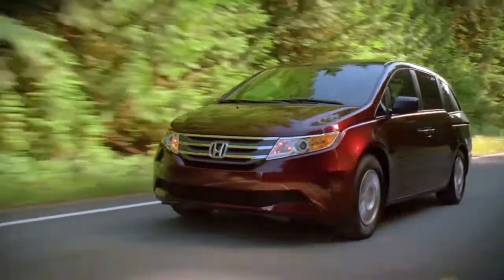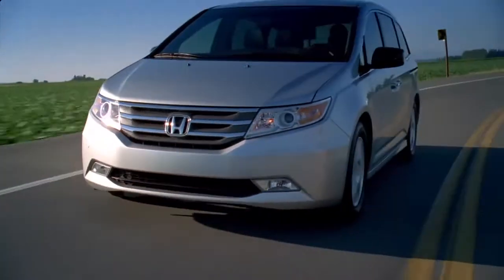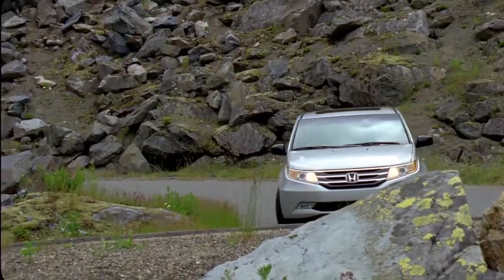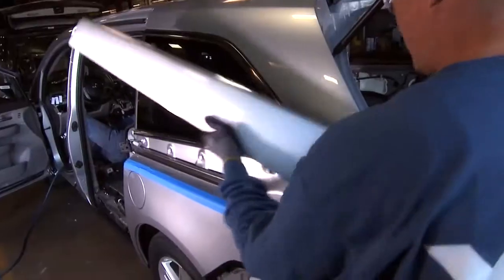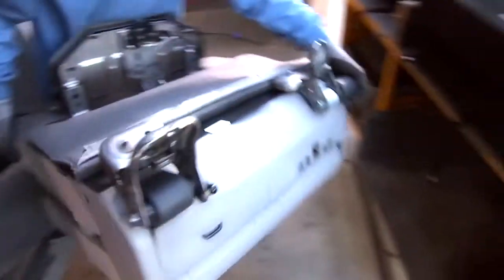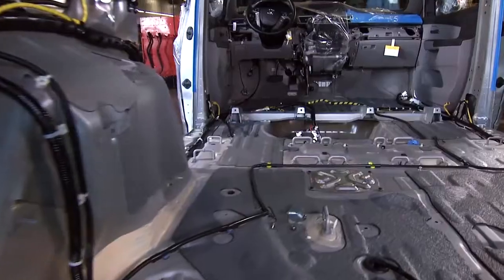VMI's relationship with these automakers ensures every converted vehicle maintains the same integrity and character that it was originally designed with. A team of experts descends on the vehicle, and in a matter of only a few minutes, the vehicle has many of its components disassembled. With interior prep completed, the vehicle is ready for the frame installation.